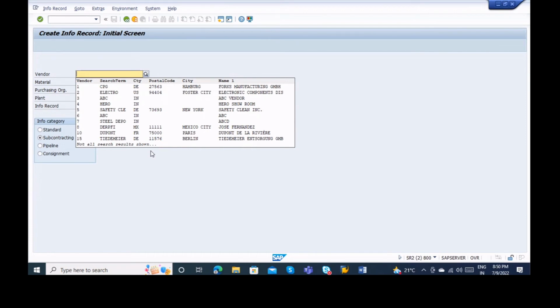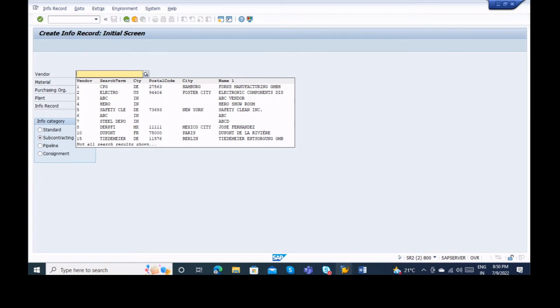If you select only one purchase organization, whatever plants are already linked to that purchase organization, the price will be applied for all plants. Only plant level is not possible. What do you mean by only plant level for an info record? The plant is just a location.